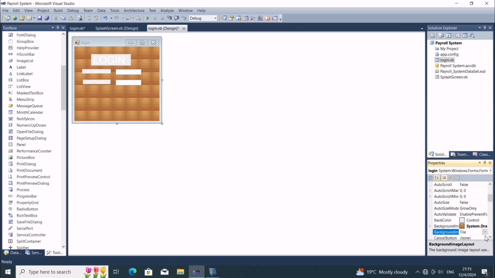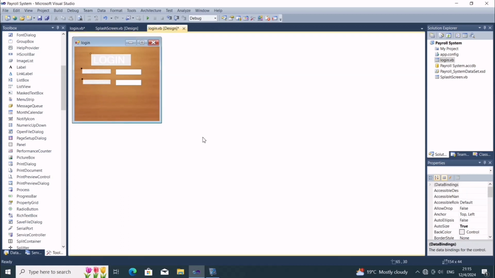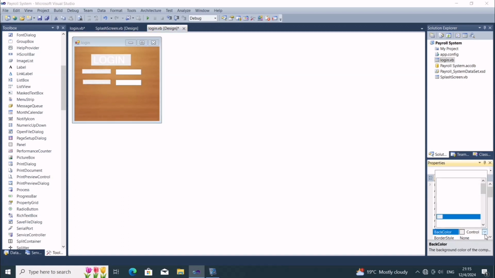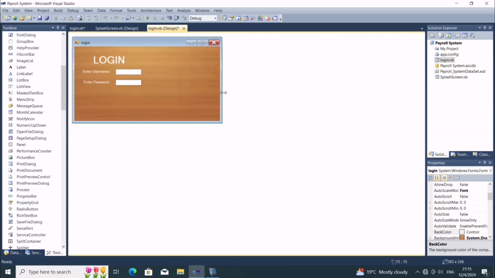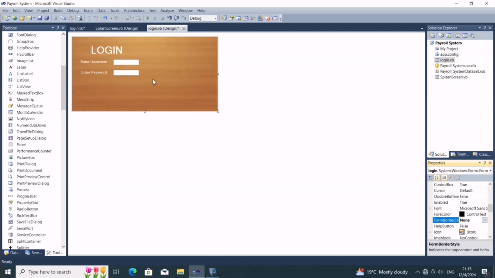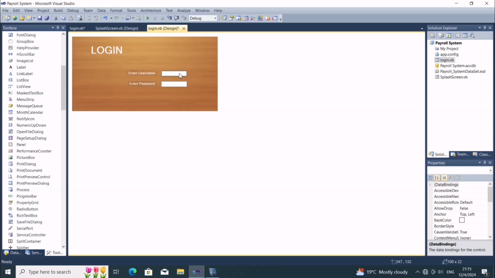Okay, then I'm just going to change the orientation view to sketch. Then back color, I need it to be transparent, which is found under web, then transparent like this. Then for me, I don't actually like this border, the one which is bluish, so I'm just going to search for form border style and I'm going to select none. There it disappears.